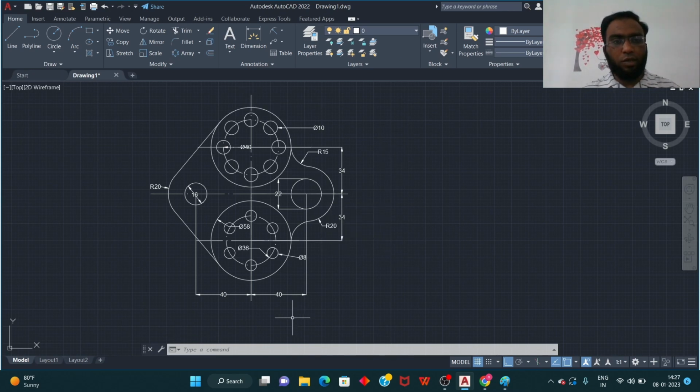Okay, so like this, you can draw a 2D exercise. It is very easy and you can draw anything, with minimal knowledge of AutoCAD. The thing is you should know how it should be started and how it should be ended, and what the different techniques are that you may use. Okay, so the main purpose of AutoCAD is to provide you flexibility to draw easily and to make the drawing more productive. So thank you guys.